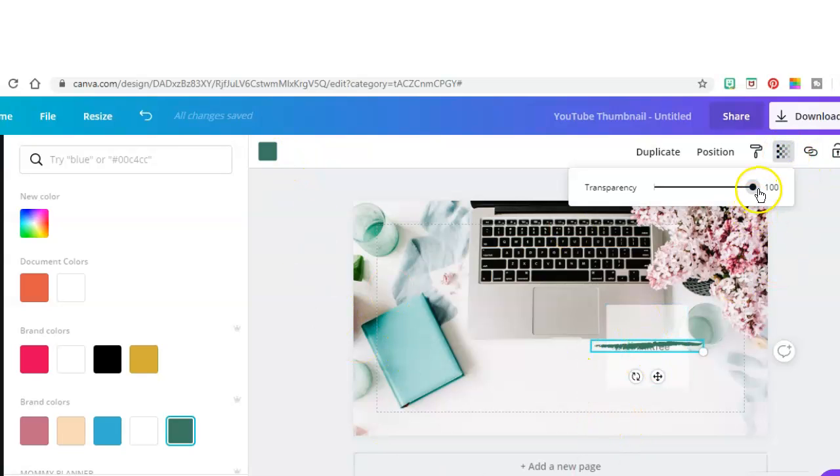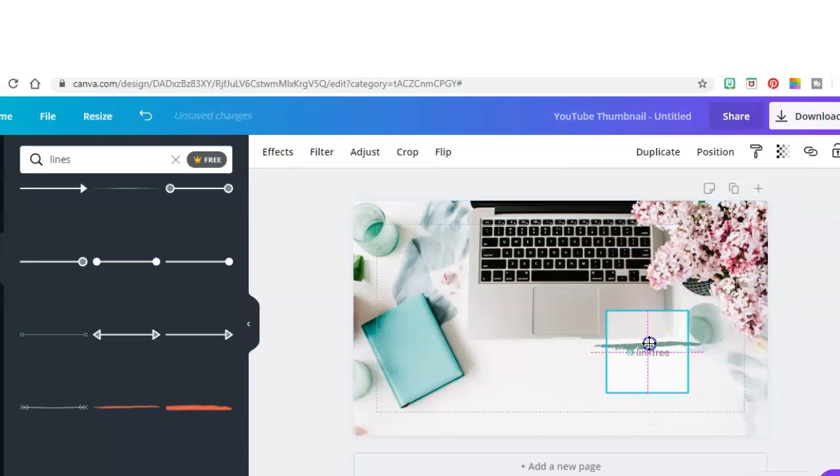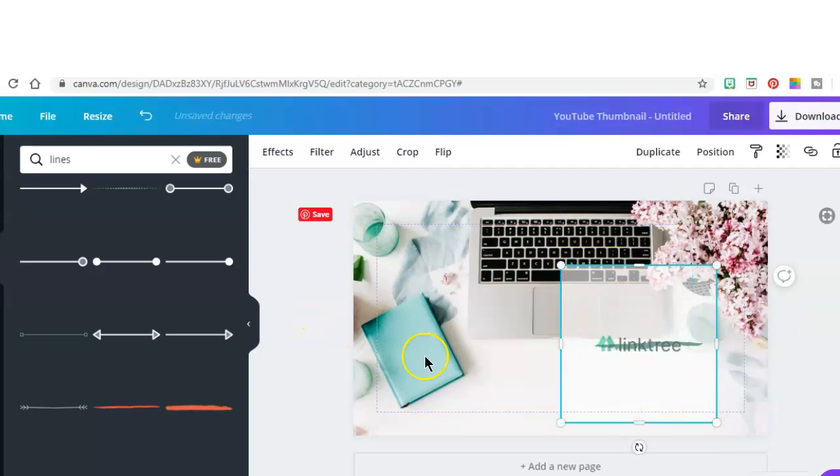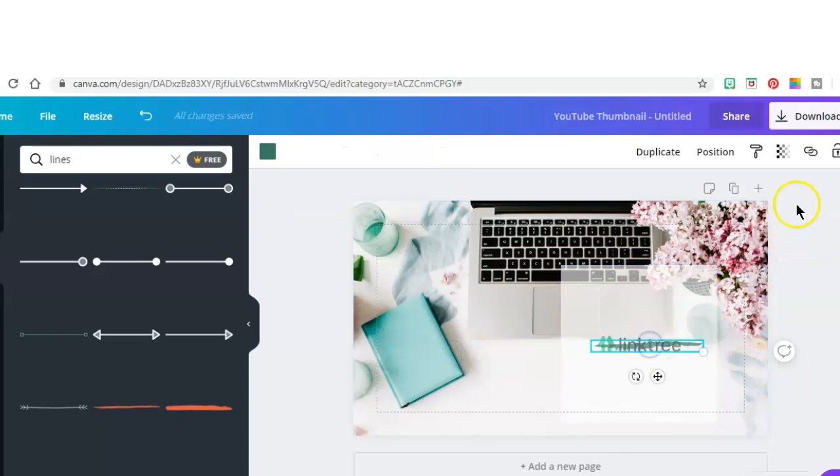And then I'm going to change the transparency of it. I want to make it a little bit bigger. Okay. All right. So let me darken it up a little bit.